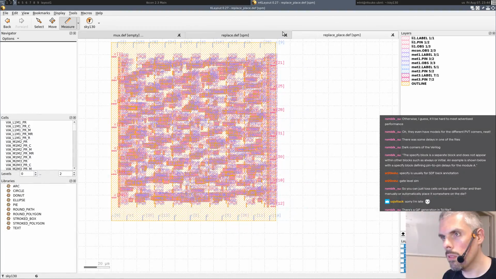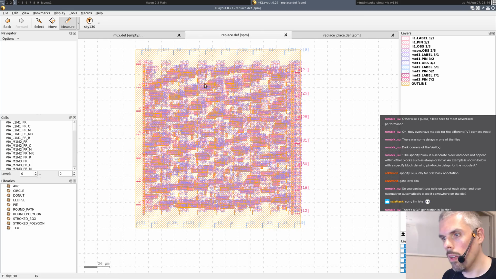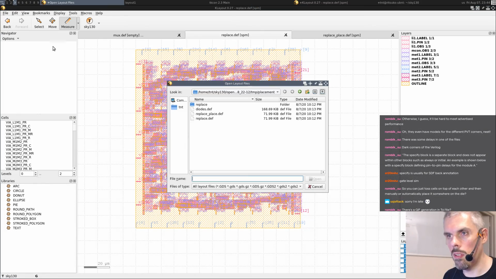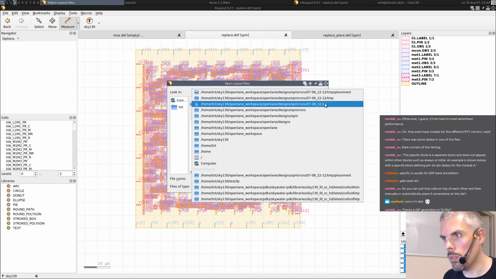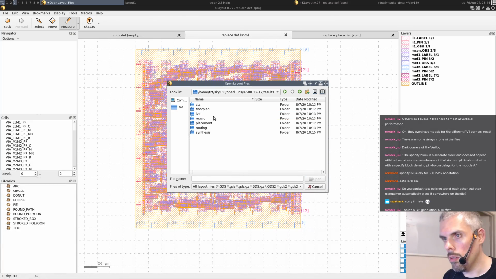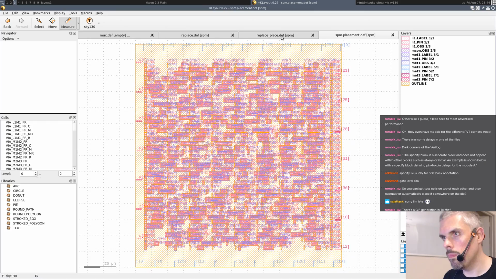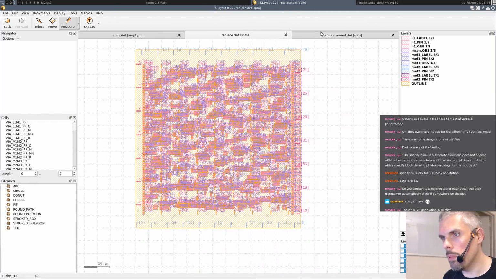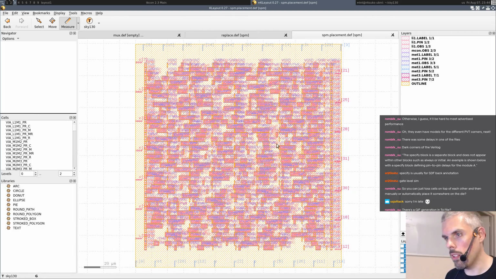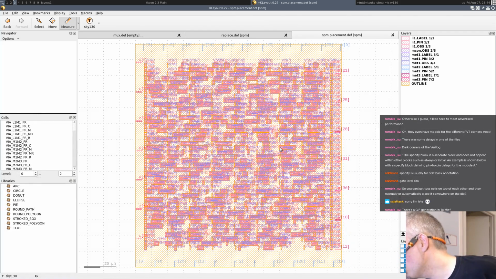Is it the same? Yeah, so I guess the output is the one that's not in the temporary directory, but in the results directory, placement. That's the result of detailed placement, right? Where it converted every location to something valid.